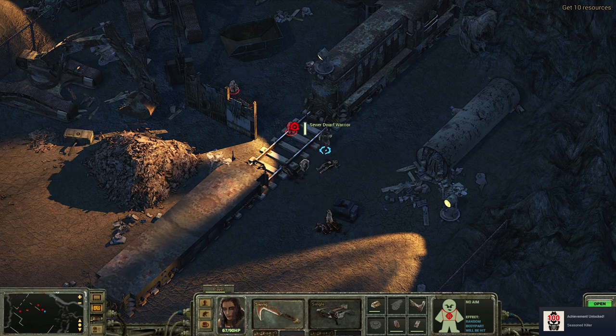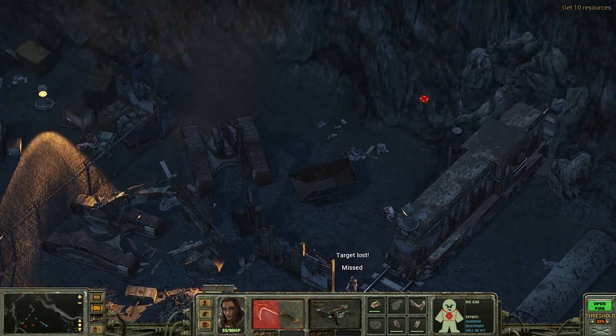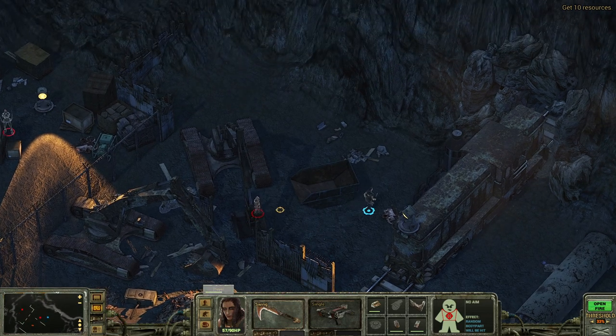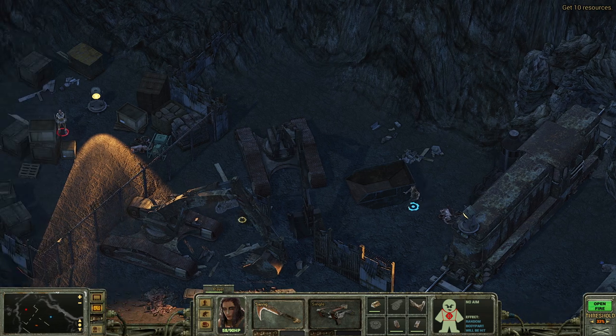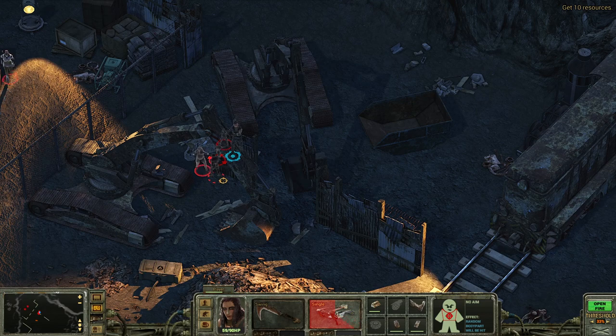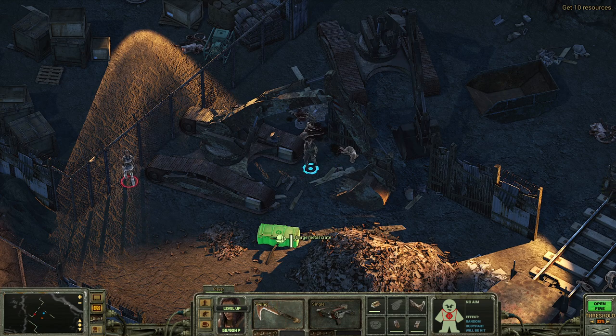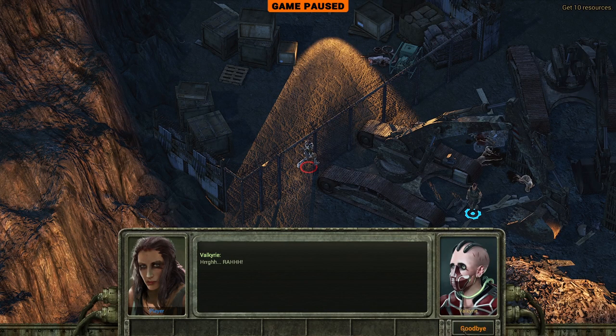Okay, so I've killed 100 people. 100 things I've killed. Oops, I keep on accidentally. Let's just quick save real quick. And then this AI is just doing this. I don't know, man. Brah.